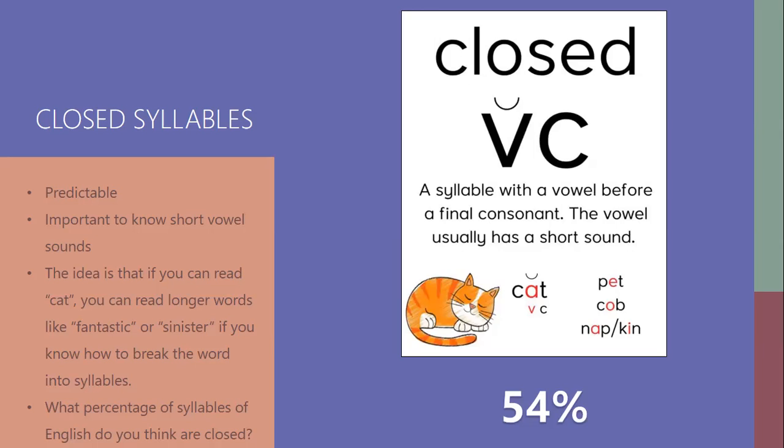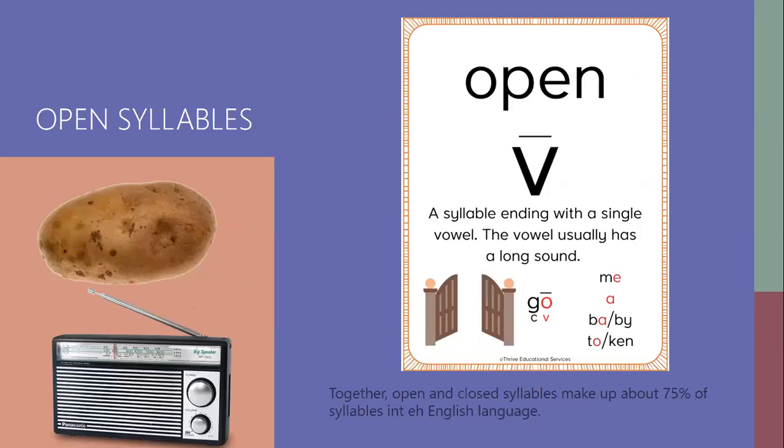All right. So yes, closed syllables. There's a lot of them. Good reading research suggests that you start with teaching closed syllables, just because, again, they make up so much of the English language. So if students can read 54% of the syllables they encounter, they're that much closer to fluency. So good. So this is where the 75% comes in. When you combine closed syllables with open syllables, that makes up about 75% of our syllables. Ooh, that's a typo. Ooh, I want to go fix that, but I'm not going to.